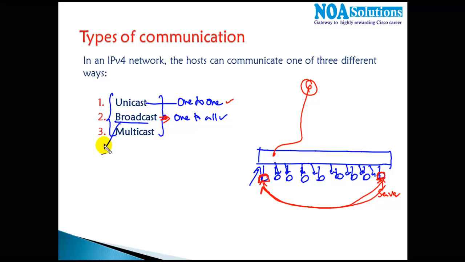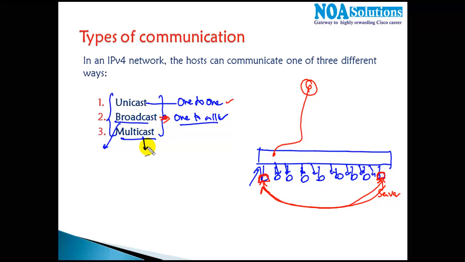Now there are 2 kinds of ways switches will do broadcast. Probably that is something I'll be discussing in more detail when we get into switching topics. And there is also something called a broadcast address. We'll see that in our next sessions, in the IP addressing topic. So broadcasting is a kind of communication where one device is trying to send information to all the remaining devices. Okay, we call that broadcast.